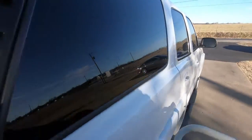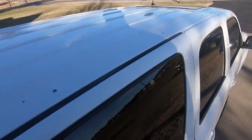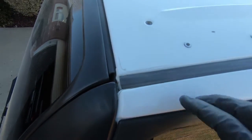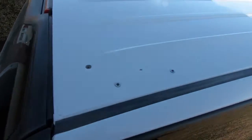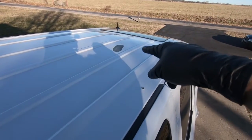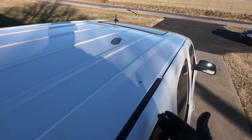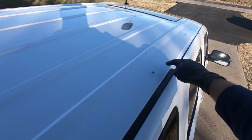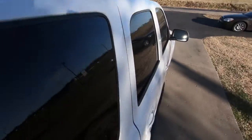So after buffing just a hair over forever, I was able to get a majority of the staining out. There's some spots like right here. My buffer just can't get in that corner, so I'm not going to be able to do anything with that. But honestly, guys, I'm a little too picky, because the fact is that it has a big chunk of paint missing. I don't know why I even bothered, but that's just how I do things. But we've got that all cleaned off, and we are now ready to put the bolts in.